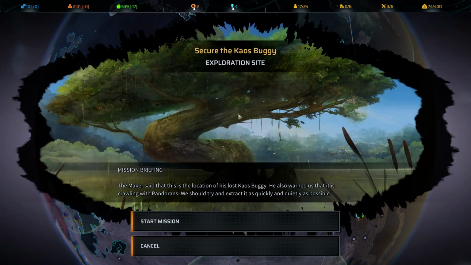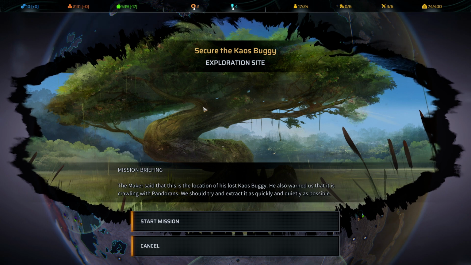But as far as next mission goes, we are here to secure the Kaos Buggy. The maker said that this is the location of his lost Kaos Buggy. He also warned us that it is crawling with Pandorans. We should try and extract it as quickly and quietly as possible.